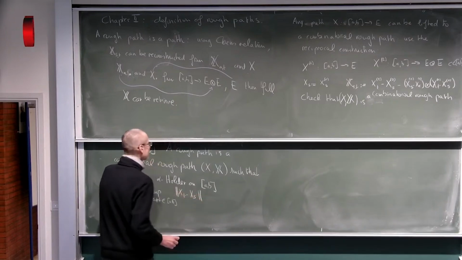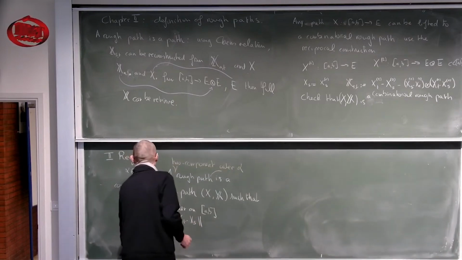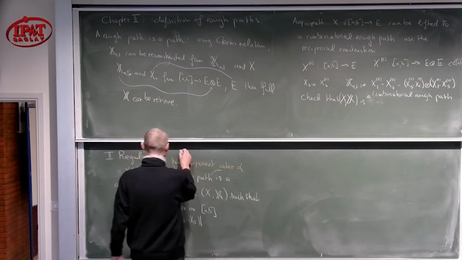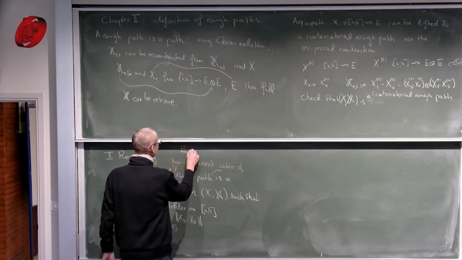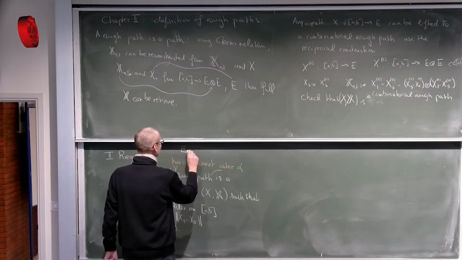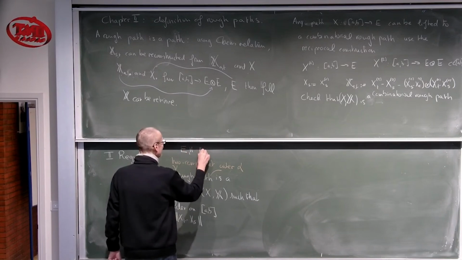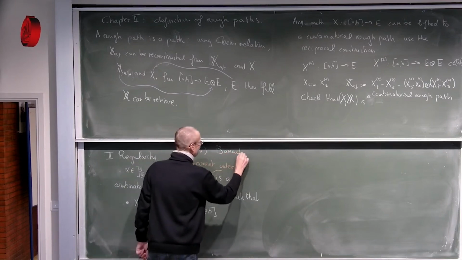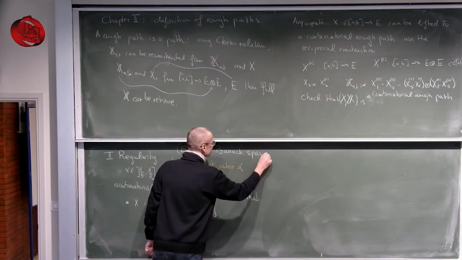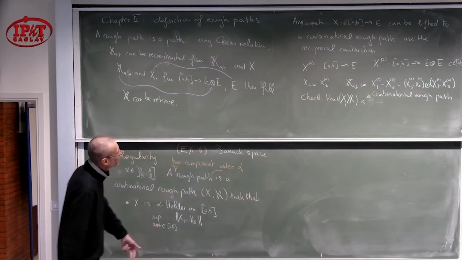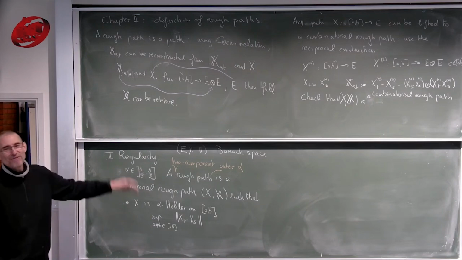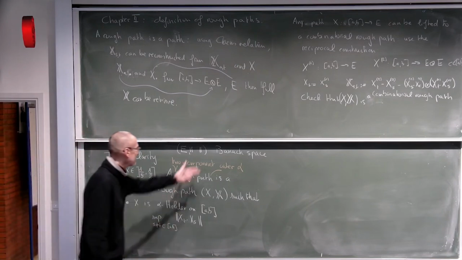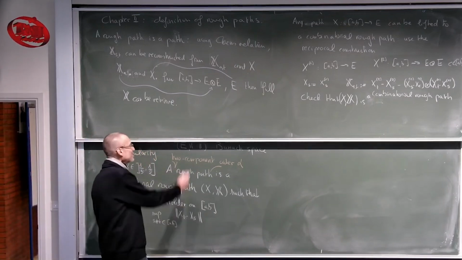Oh, I'm sorry. Yes. Alpha is there, and also I have to assume that E comes with a norm. It's a so-called Banach space, so it's the usual assumption. You can forget about it. You can think about E being finite dimensional. We don't really care. But this is a Banach space. There is a norm anyway.